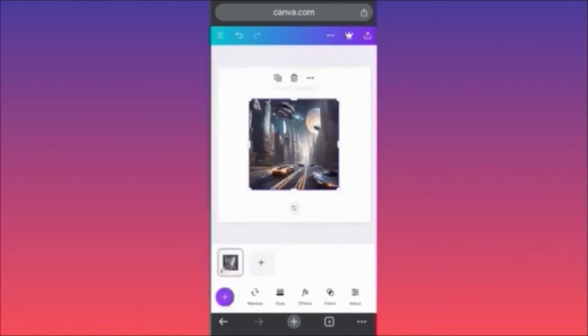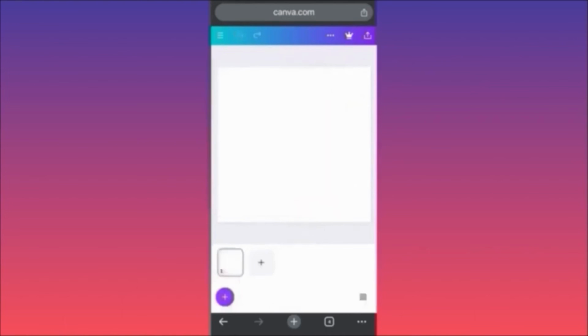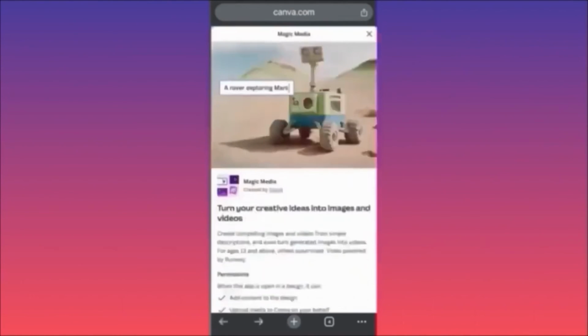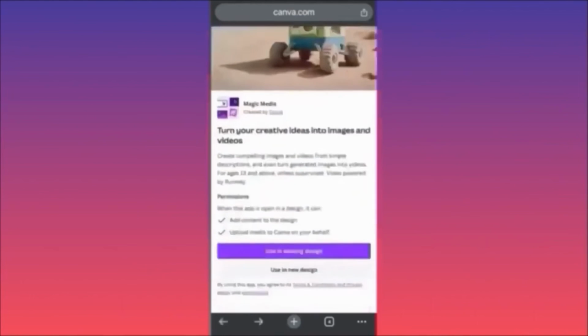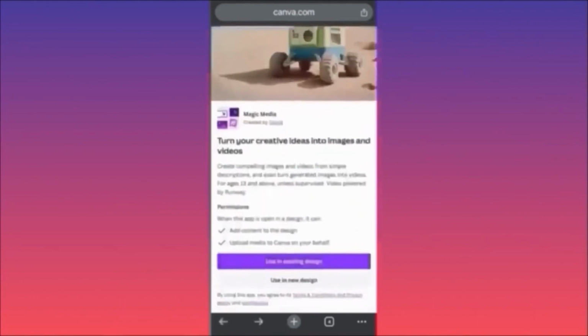Let's go back and let's see how the other images actually look, because the main idea was that when you actually utilize Canva Magic Media, this is just one tool. Remember, it is very important for you to know exactly what you want to create and to input as many details as possible. The more details you input inside the prompt, the better the output and the results will be.